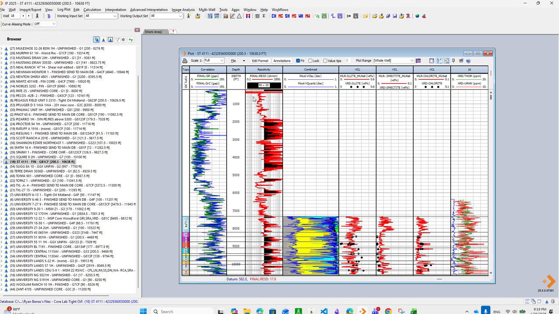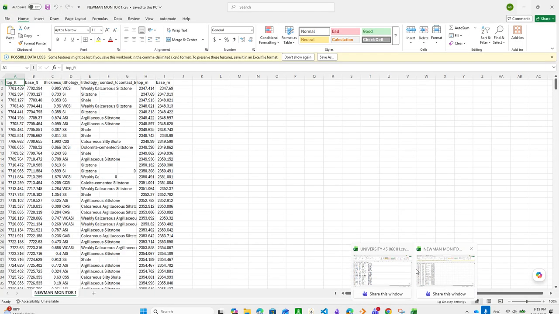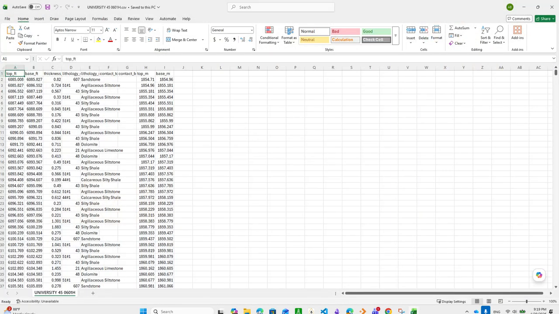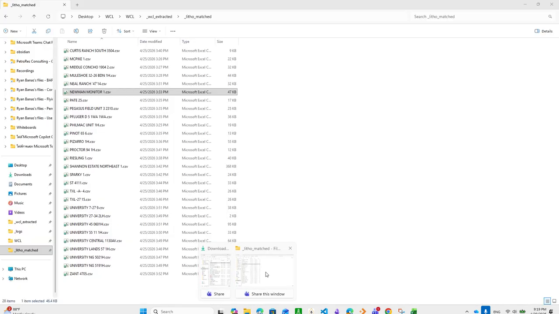University, I think that's one of those ones down there on the Ozona Arch, which in this case we do not care about. Yeah, it is. We don't care about that. Let's look at what else you have in your folder there. Can you show me the well names of the WellCat files that you've got and I'll cross-reference?